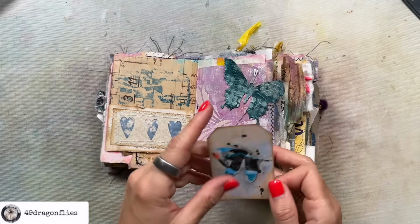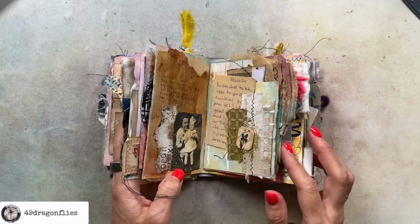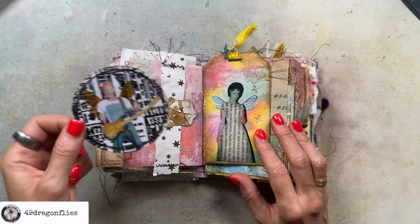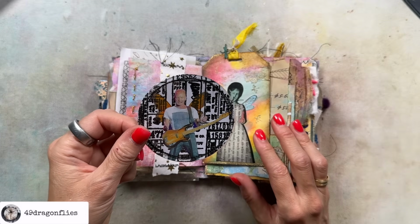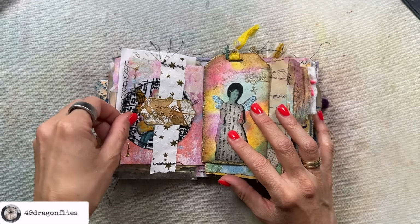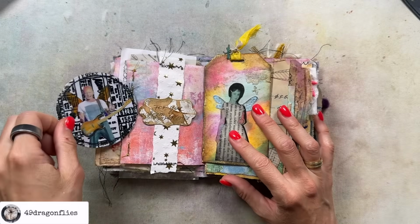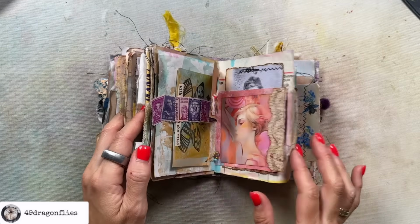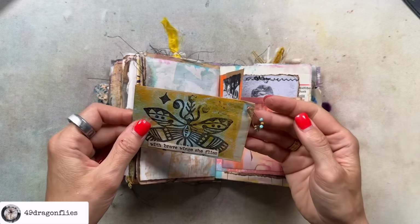Yep, here for example. Perfect. It's even a lot more visible on this page than it was behind the belly band. So perfect. Yay. I love this. What a fun way to alter a photo to make it into something unique. Oh, I kind of bent his guitar. I just see that. Do you see that going up? I'm so sorry, Sting. Your guitar is broken. Your legs are cut off. You grew wings. Oh my goodness. I don't know if he would really enjoy this transformation. And then we had, of course, this here, which I also love a lot.